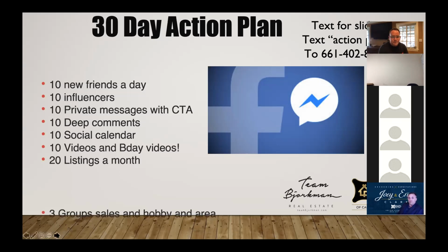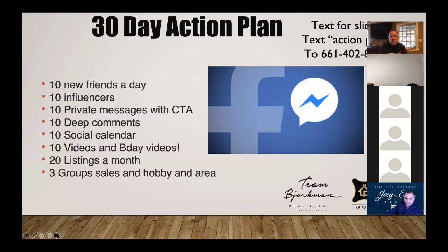All right, so let's do the groups too. We talked about the groups in this particular class. Let's start 3 groups and join 3 groups that we can be active in. I see Joey stuck on the bottom of my screen here. We talked the other day in person about how he's a professional wrestler. Well, let's take advantage of that and use a very unique niche of that.